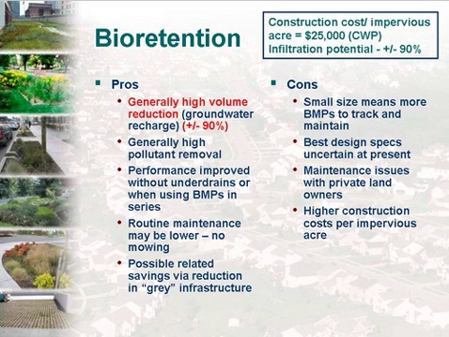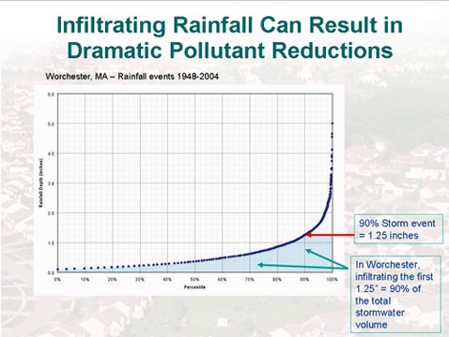So, Nikos, could I comment on that? Sure. Because I feel very compelled to comment. There are some sites where it's going to be simply impossible to infiltrate the 90th percentile annual storm of 1.25 inches. Indeed, there are many sites in the United States where if 1.25 inches of precipitation had occurred under pre-development conditions, there would have been runoff, and not all of the rainfall would have infiltrated. Absolutely. Yeah. So those kinds of considerations certainly need to be accounted for.